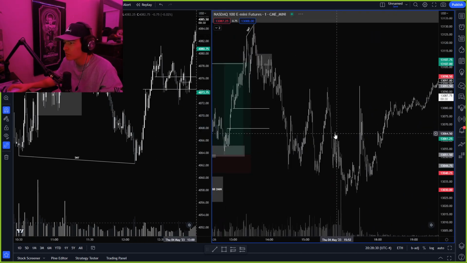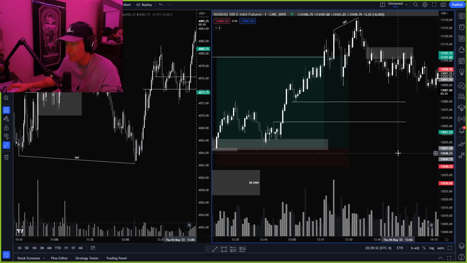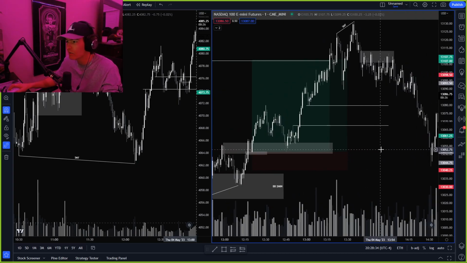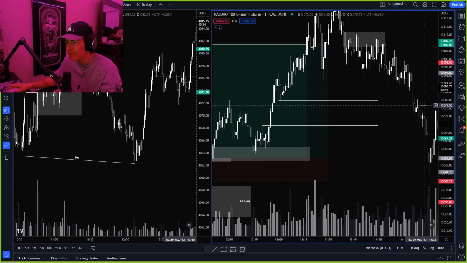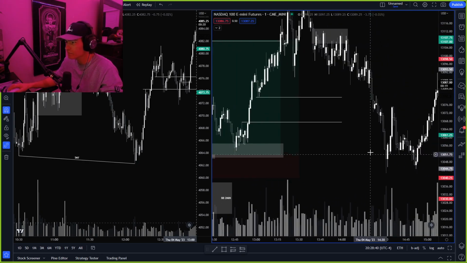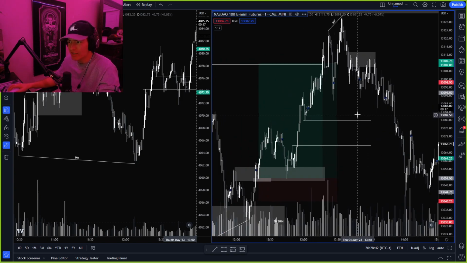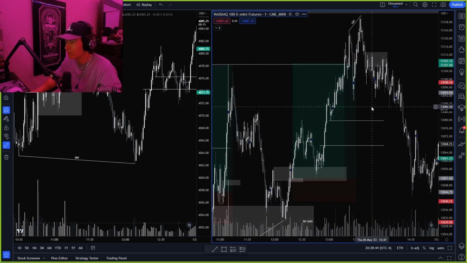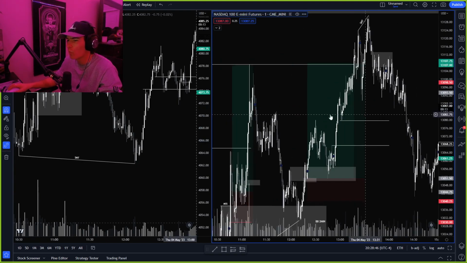Because as for fair value gaps, we know a fair value gap is where there's no liquidity, right? There is no liquidity in a fair value gap. That's why it's an imbalance. So we rebalance to these price areas. So the next trade I took, right? This was a beautiful trade that I took after the lesson. And then I took one more trade.